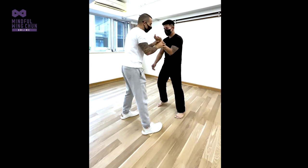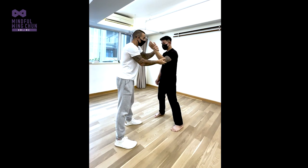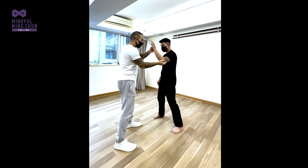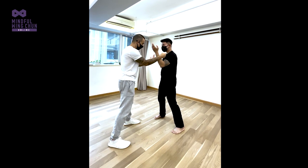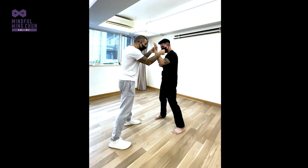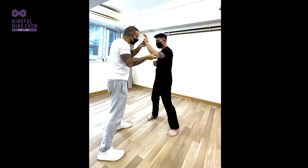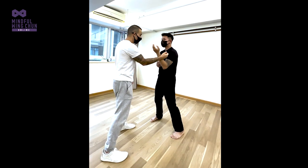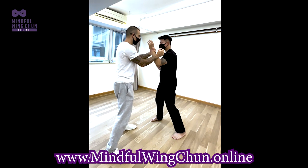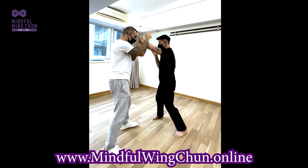So for example, as I punch, as you intercept, you can use this idea of bong sao, but to hit back. So as I go like this, if I hold like this and move up, try to have it so that from the beginning, from your elbow and your heel, any movement is going to put force right into me. Good, good, good. Again, and keep this one up just in case as well. So yeah, good, again.